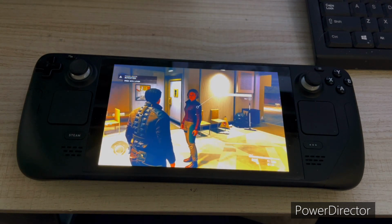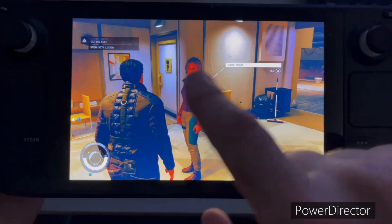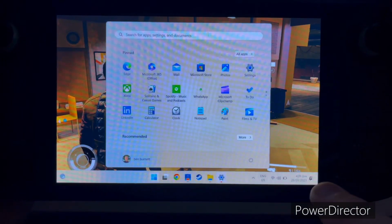Certainly manageable, and to have this portable on the go is so worth the sacrifice of just a few extra seconds of loading and the minor issue of a little tiny bit of audio lag in some scenarios, but most of the time it works fantastic.